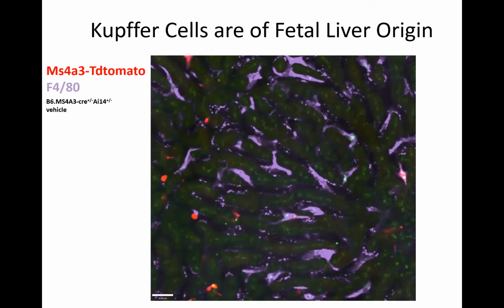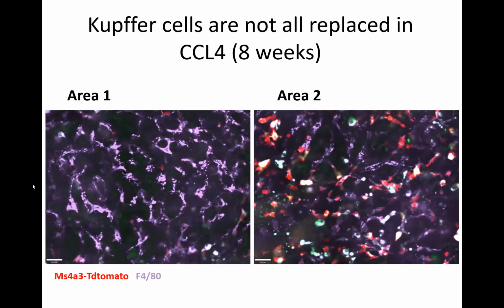During our fibrosis, what you see is areas that are still chock full of Kupffer cells, and yet these cells no longer are expressing Clec4F. They're no longer expressing TIM4. There are other areas where there's some monocytes coming in and replacing the Kupffer cells or adding to the Kupffer cells, but in the end, they too are no longer Kupffer cell-like. So the whole liver, because of the environmental change, has now changed its macrophage population.